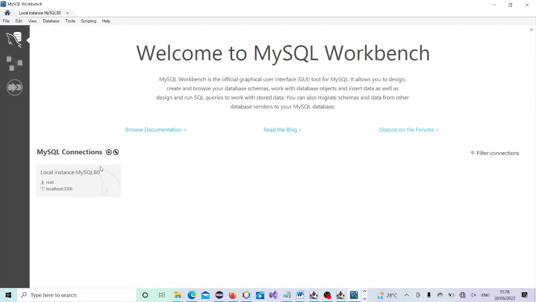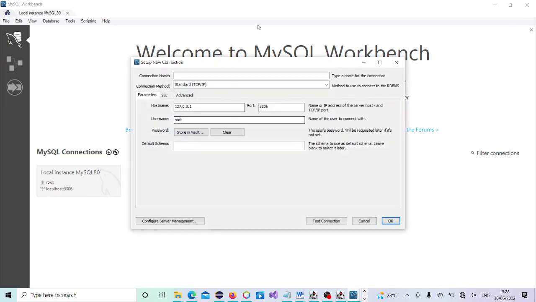Let me create connection. HR connection. Card IHR. Connection, for example.